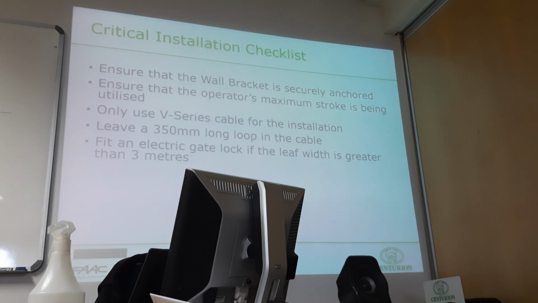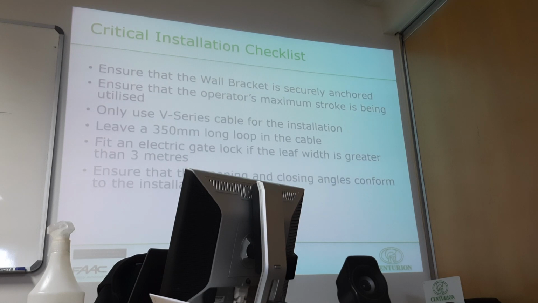Then ensure that the opening and closing angles conform to the installation guidelines. So that's 90 degrees closing and an opening of 110 degrees. Make sure that with your E, A and B values, the motor will be able to conform with the guidelines of how we say you should install it, within the parameters of the A and B values.